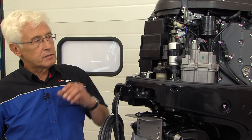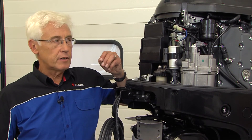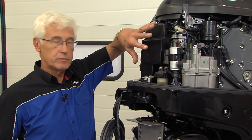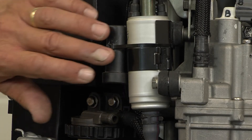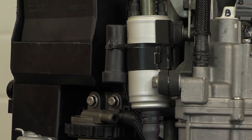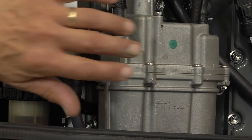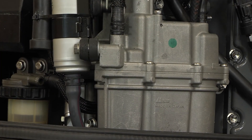In all cases, the engine will have a low pressure fuel pump to lift the fuel from the onboard fuel tank up to the engine itself. In this case, it's an electric pump. The rest of the system is a self-contained unit which feeds high pressure fuel through to the injectors.